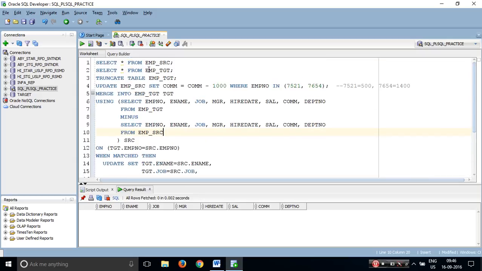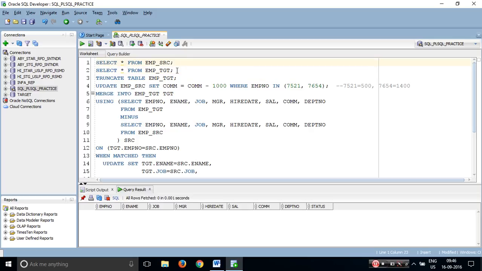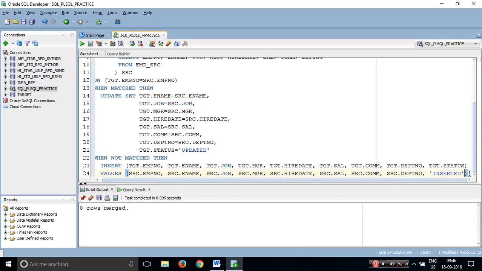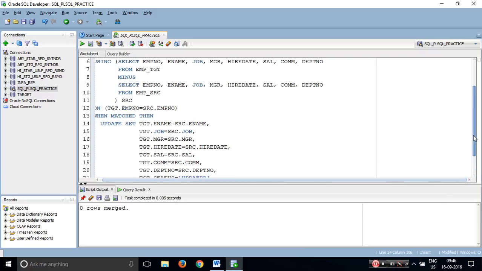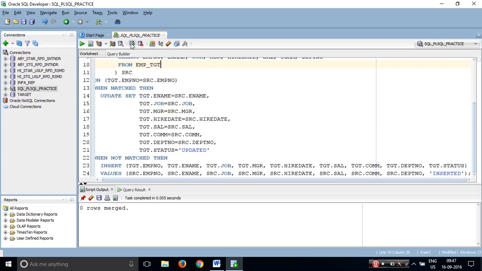So let's try to run this. If you see, 5 records are there in my source table, no records are there in the target. Let's execute this merge statement for the first time. It should hit 5 rows. 0 rows have been merged. Why is this incorrect? Yes, it should be. Now let me run this again. Yeah, so 5 rows have been merged.